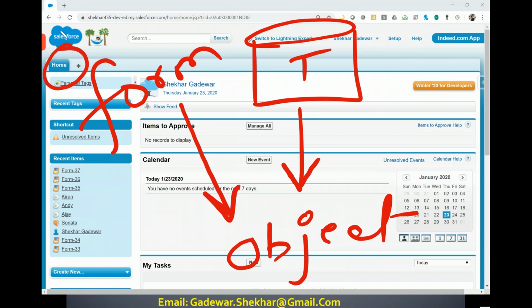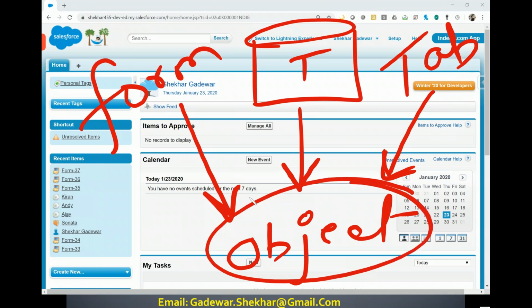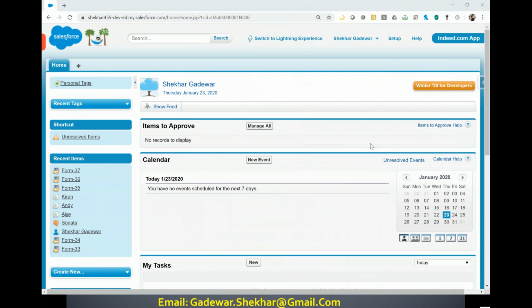Similarly, for customers, these tabs are very important because whatever they are going to do in the project, entering data, watching data, modifying data, they are going to do by the concept called tab only. So we are trying to see now how we can create a tab for customer because without tab, please note, customers don't work. So for this also we searched and again we got the solution, that also is possible by the concept called object creation. It means this object concept looks very important because every time we are getting the same solution: three problems, one answer. Okay, let's see what exactly this object is in detail because it's really important.